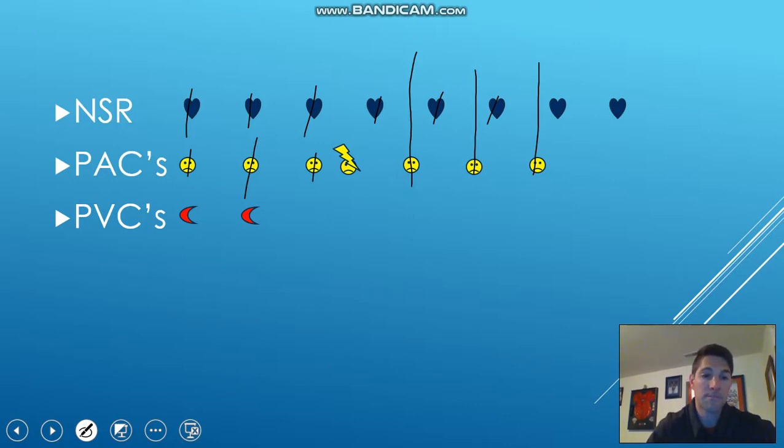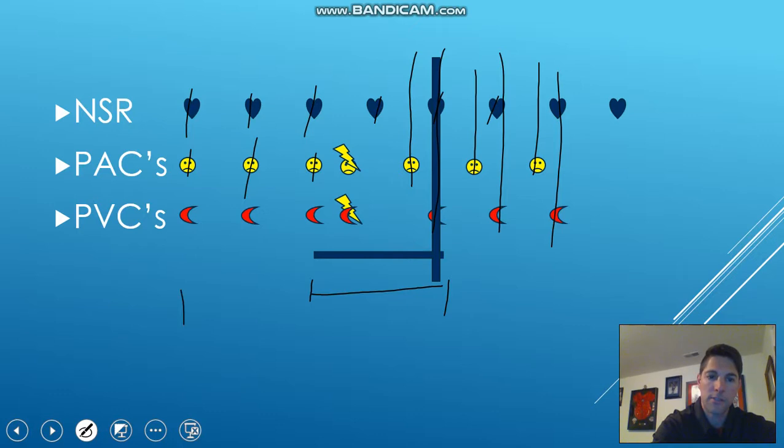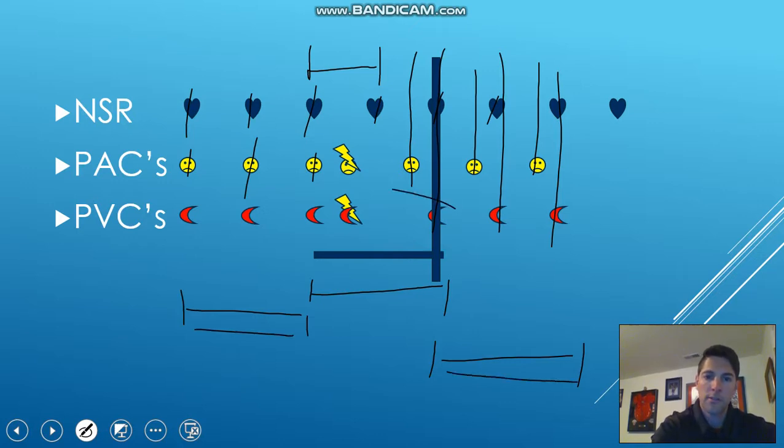Now the PVCs, so again, normal beat, here comes our PVC. This actually resets the entire atrial ventricular complex, and it goes right back to what the timing of the previous normal sinus rhythm would have been. So this is what's called our full compensatory pause. It's basically the distance between two R-to-R intervals. This is our R-to-R interval, the distance between QRS complexes. So if you multiplied the R-to-R interval by two like this, that's the same as this distance right here. Again, full compensatory pause.